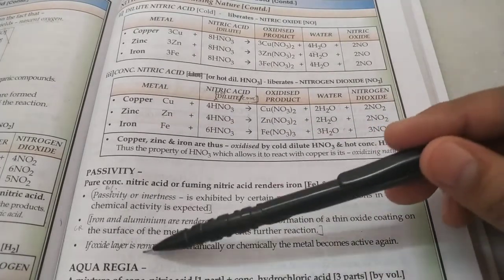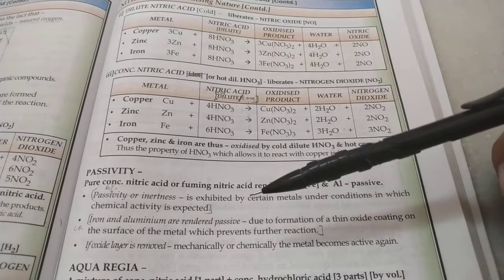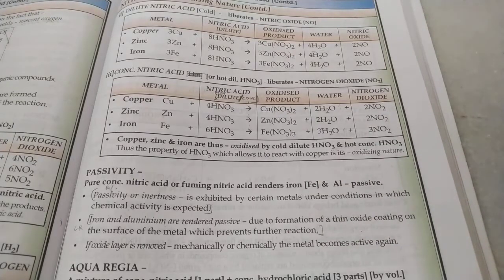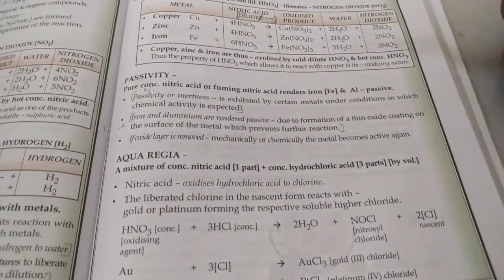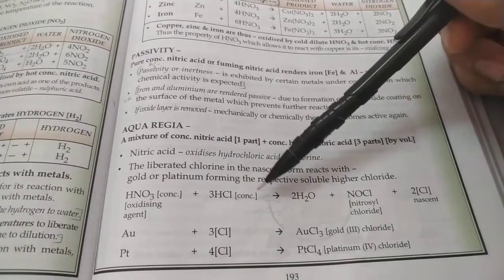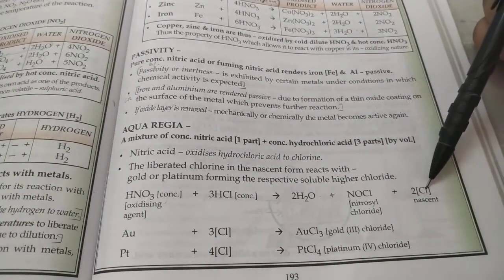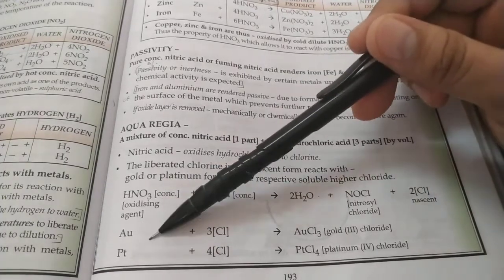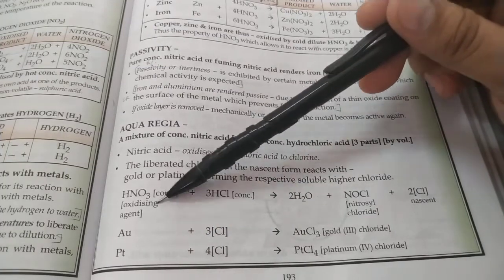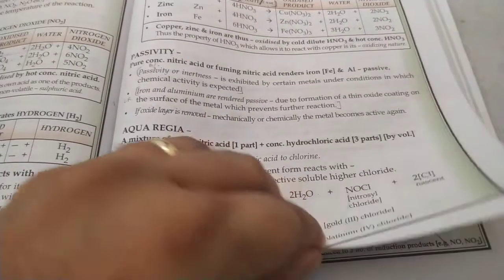Yes, if the oxide layer is removed mechanically or chemically, like by pickling of the metal or by just rubbing it, then the metal will become active again and will react to a certain extent. Next, aqua regia. We've already studied this in the hydrochloric acid chapter. When you take concentrated nitric acid and concentrated HCl in the ratio 1:3, nascent chlorine is released, which is very reactive. It can attack even noble metals to give you soluble salt. So gold and platinum can dissolve in the combination of conc nitric acid and conc HCl called aqua regia.